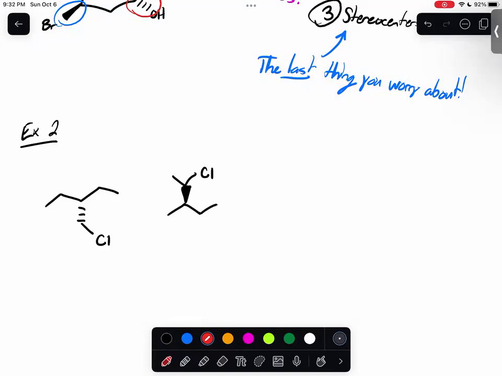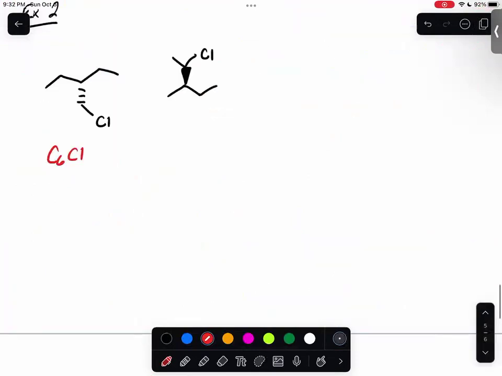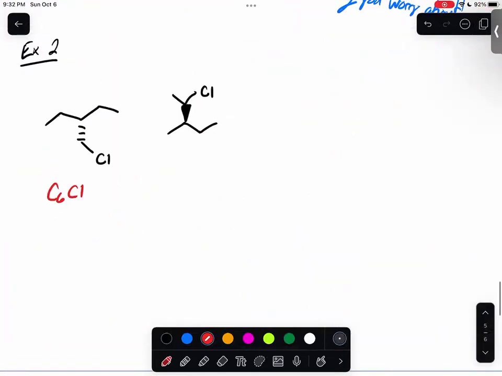And so I see on the structure on the right, there's 6 carbons. So that's C6. And there's a chlorine, right? I'm not counting the hydrogens because there's no double bonds. Oh, whoops. And then on the compound on the left, I see there's 6, and a chlorine. So that tells me that since there's no double bonds in any of these, they're the same molecular formula. Okay?